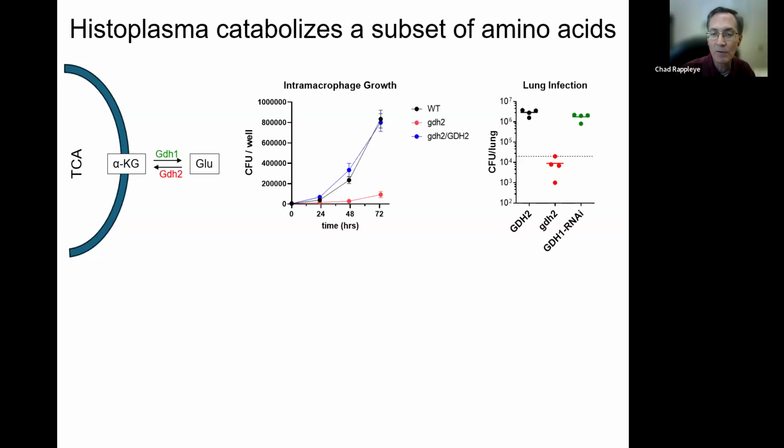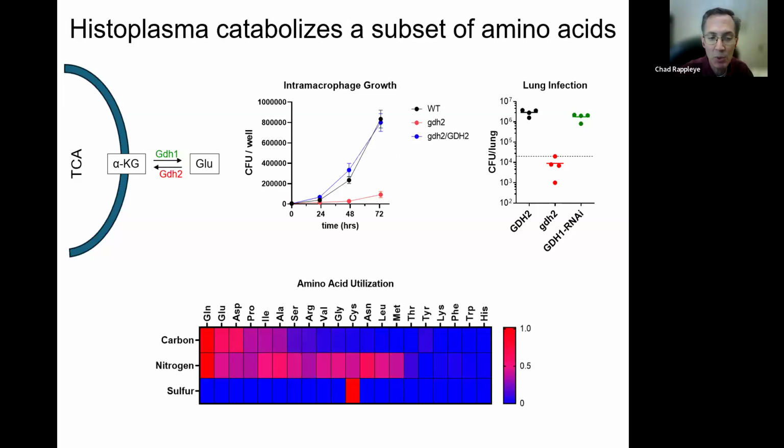That translates into an in vivo infection. Again, this is a respiratory model of infection where we're quantifying the fungal burden. Wild type colonizes very nicely. But in the absence of GDH2 function, and in the absence of the ability to utilize glutamate, the yeast are severely attenuated. Now, interestingly, if we go the reverse direction, it's catalyzed by a second enzyme, GDH1. We eliminated the function of GDH1 through RNAi, and that showed no attenuation in vivo, suggesting that the metabolism of glutamate is actually catabolic in nature. So these indicators suggested that amino acids were serving a primary role for Histoplasma growth within the phagocyte.